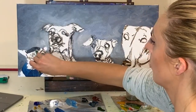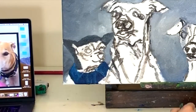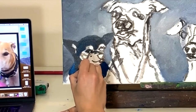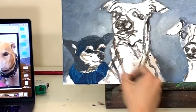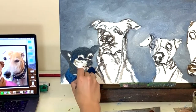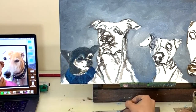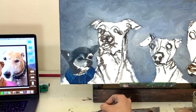When I paint pet portraits, first I will paint the base layer of the pet's fur, and that's usually a darker color, shadow color, and I'll also start to fill in the main features, including the eyes, the nose, and the mouth line. After getting those features filled in with a base color that's typically darker than the rest of the fur, I'll go back after letting that paint dry and start to add the individual hairs and the highlights, where the light's coming from, the twinkle in the eyes, the reflection in the eyes, and more of the colors that we find in the ears and under the mouth.